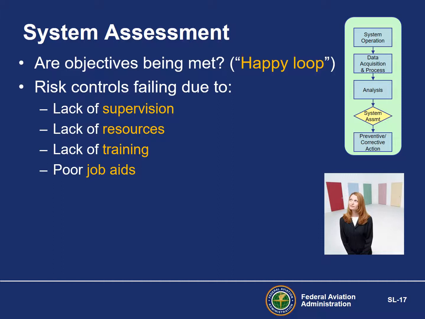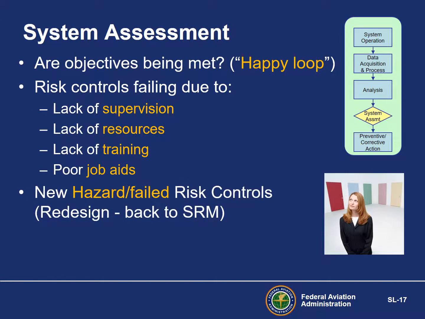The third option is where new hazards are discovered or risk controls have failed. Sometimes everyone is doing everything that is expected, but it just isn't working to control the level of risk. Possibly the conditions have changed so that the original control is no longer appropriate. Or it could be because of changes in contracts, changes to airports, new equipment, changing demographics of the employee hiring pools, or a variety of new conditions.